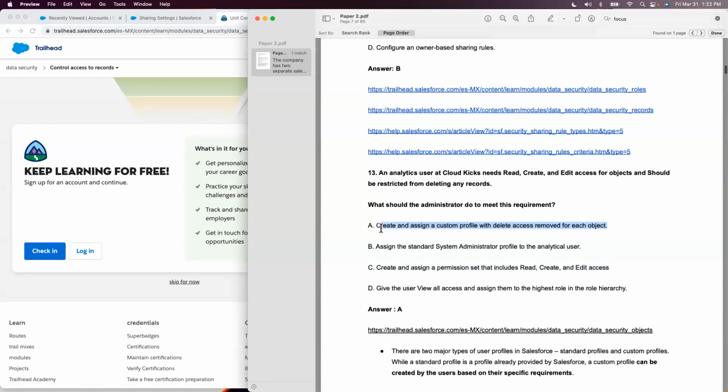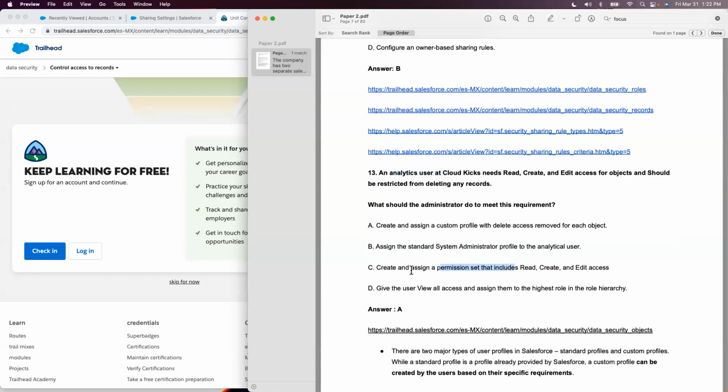Oops, makes sense. Create and assign a custom profile with delete access. Actually, yeah, this makes sense. Permission set, this could be controlled in permission sets as well, but this is a more robust way. Because for an analytics user, we create a profile. Well, profile and permissions are additive.